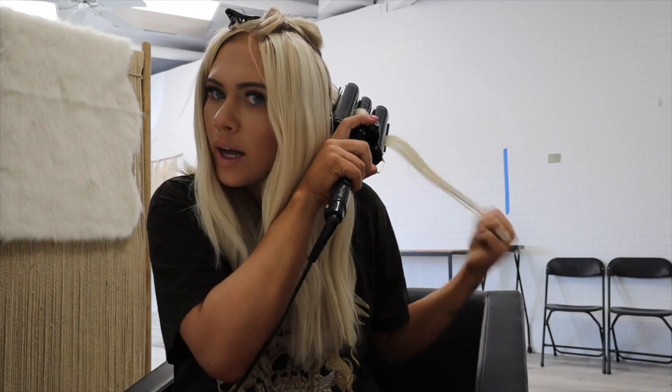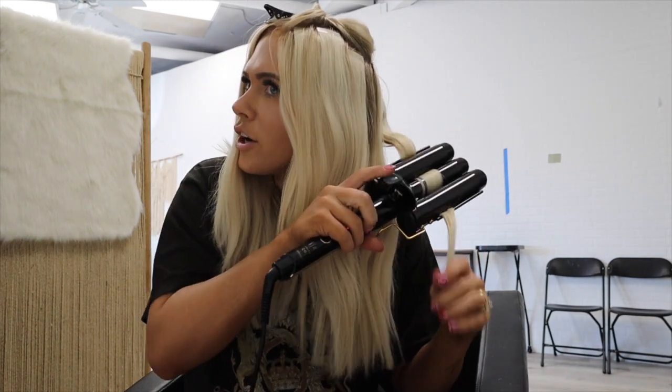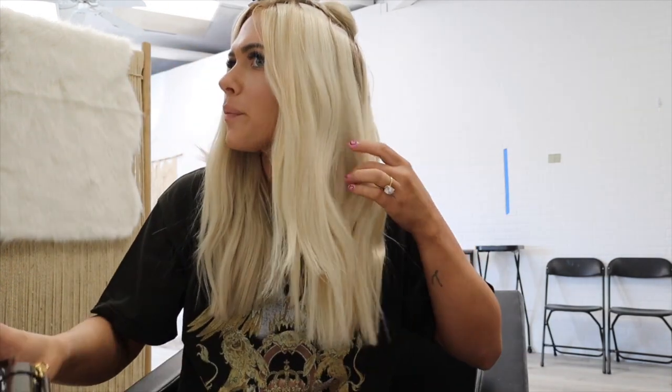When you're doing a style like this one and you divide your hair into 2, make sure you're still getting the hair that's in the back. It's harder to see, so it's easier to miss. So just make sure when you're doing the 2 sections that you really do focus on those pieces back there.